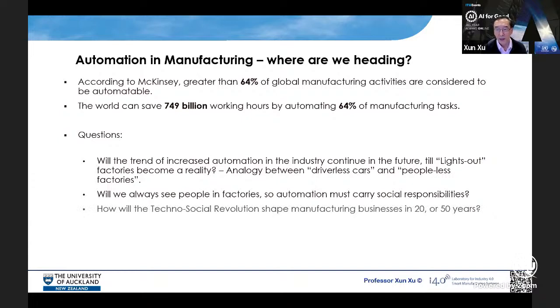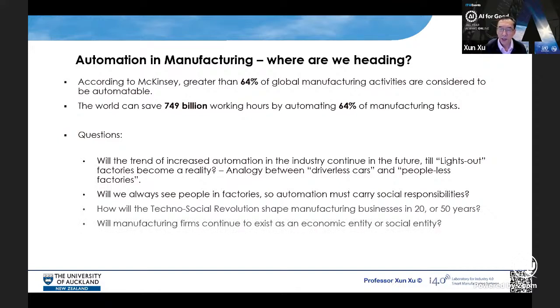How will the techno-social revolution shape manufacturing business in 20 or 50 years? Really, how are we trending in this kind of industrial revolution? And partially because we have AI coming to us with a lot of enabling tools and technologies. So are we going to see a completely new era of manufacturing business?